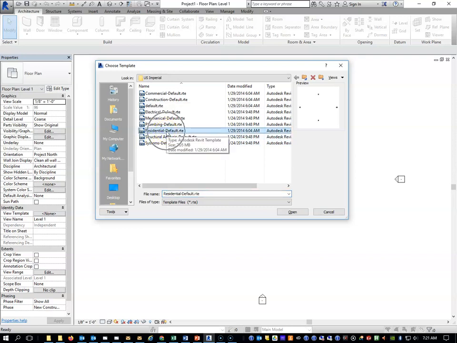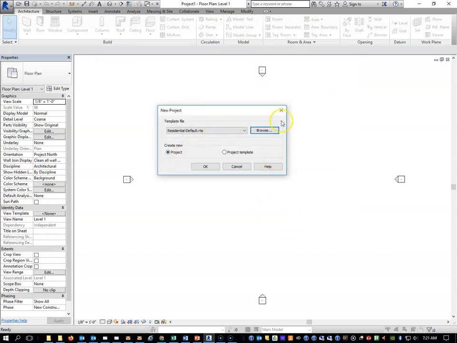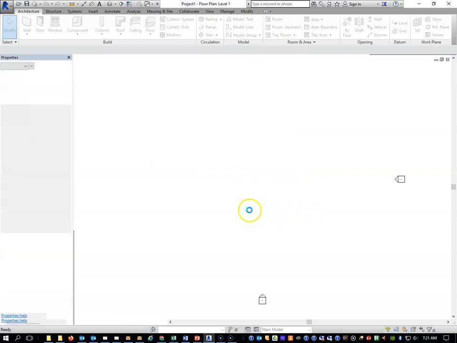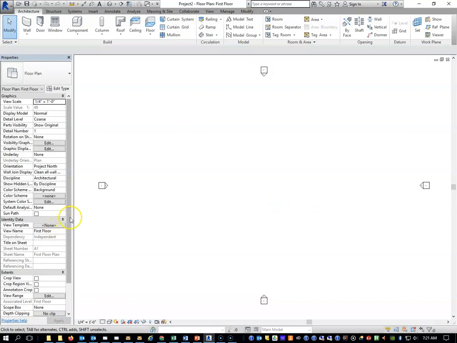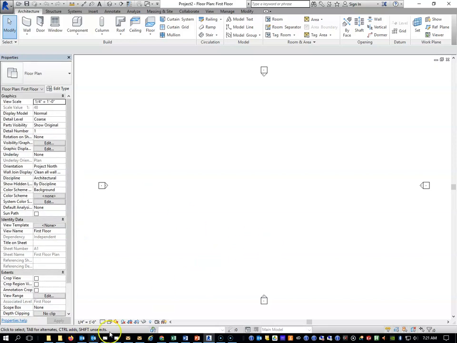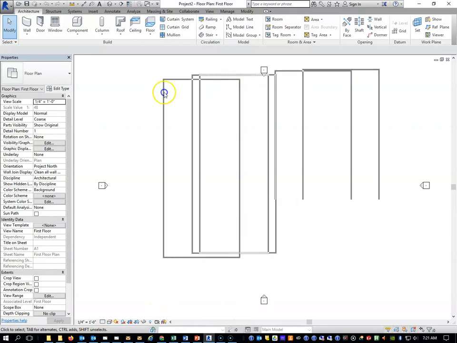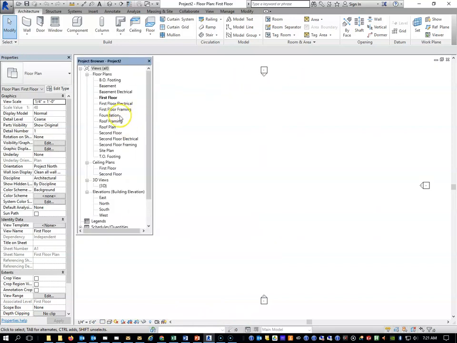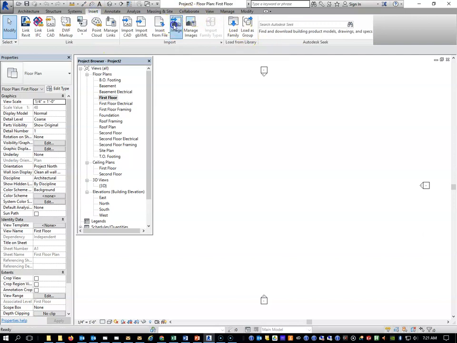This is going to set the levels for us, or at least give us a template for the levels that we can then go in and adjust later on based on the ceiling heights and so forth of our home. So residential template, hit OK, and we're going to go ahead and get started here. I'm going to see if I can bring that floor plan in on the first floor, and we will begin drawing there. So the first floor is the default, it's bold, that's where I am, and I'm going to go up to Insert and see if I can find that image.